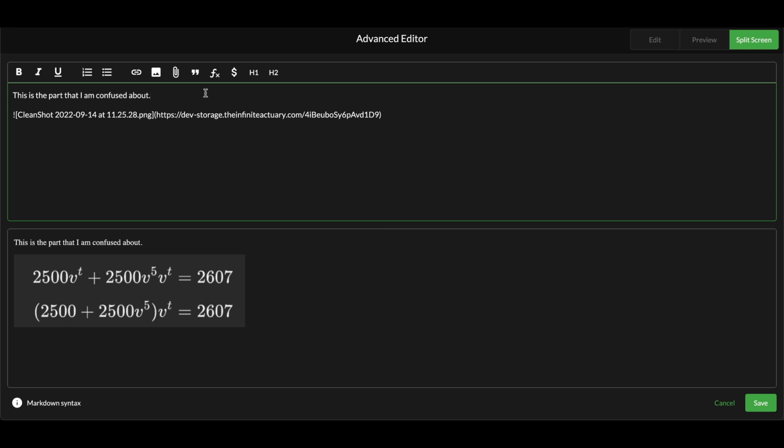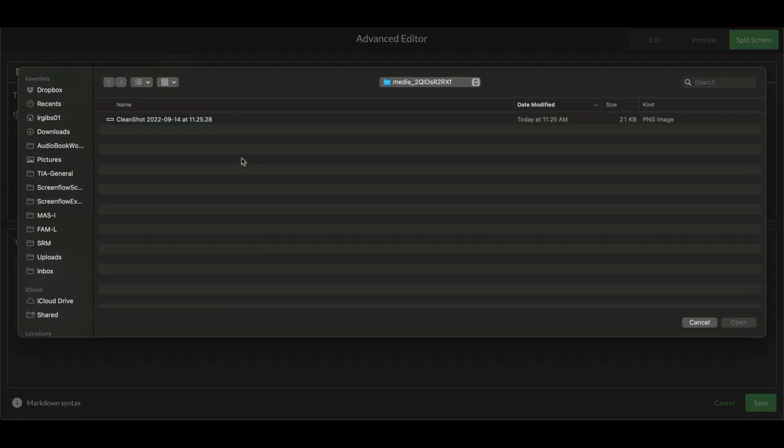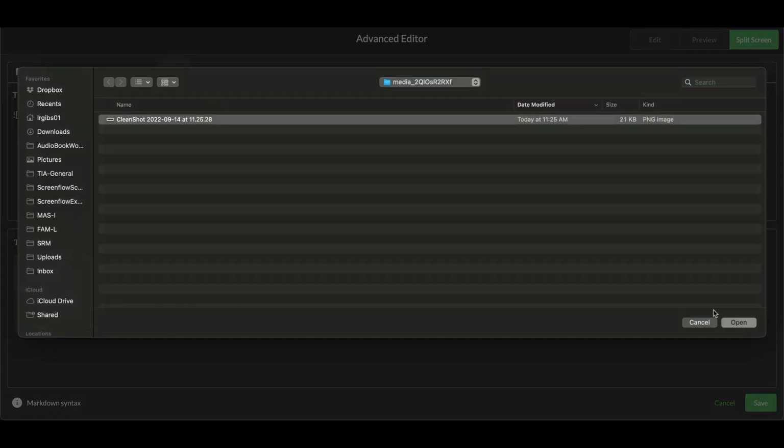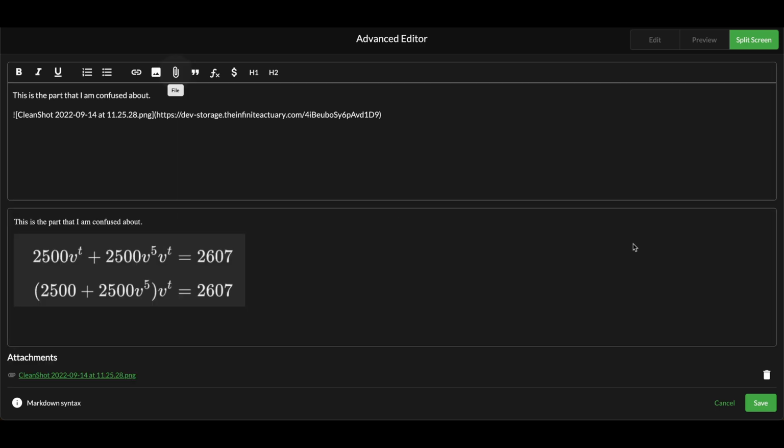The other new thing that you can do here, instead of just adding images, which again, that's a feature that you can use in your lesson notes, is the feature you can't use in your lesson notes, but that does work here at this point: the add a file. So you can actually click on this button and add an entire file if you want to. And if you add a file, for instance, let's just add our same image again. This time it's going to be as a file though. What happens is actually we'll get a link to the file as part of the attachments for our post.